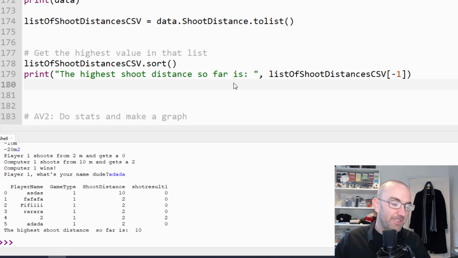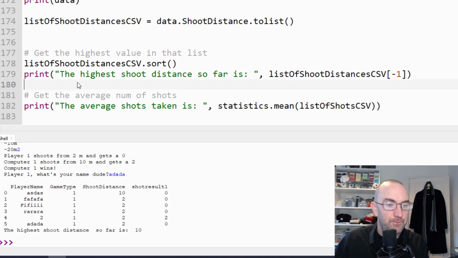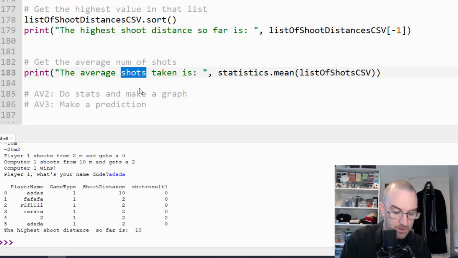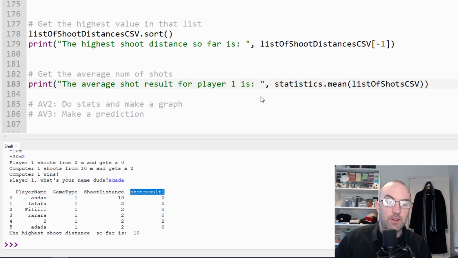Just get the mean, the mode, the average, and do a bunch of stats. As many as you can quickly get out, right? So let's get the average. The average shoot distance, or I suppose could I go the average shot result? Yeah. Okay, and then I need to get shot result 1.